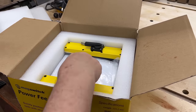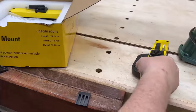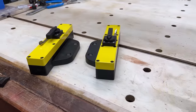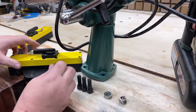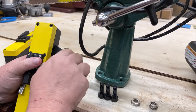This first one I'm going to talk about is a power feeder base. If you don't know how a power feeder can benefit your shop, at least watch this for a couple of minutes and check it out. They had a kit in the past where you had to build your own base and attach it to some magnets that they offered with the kit. That took a little bit of work to get it put together, but it was so popular they decided to create a dedicated unit for it.